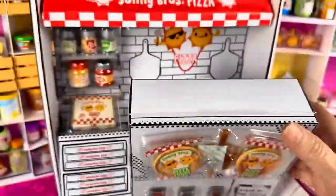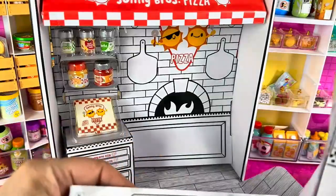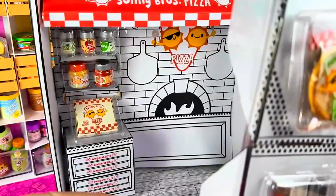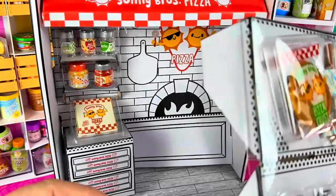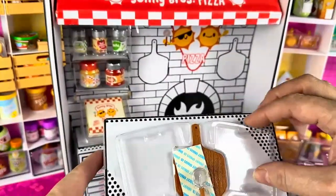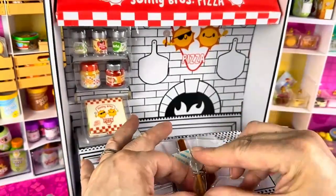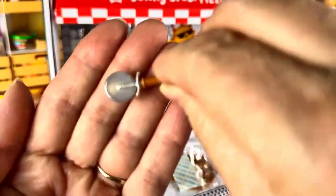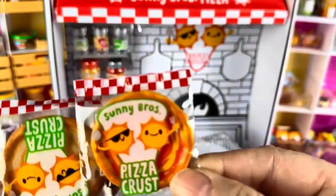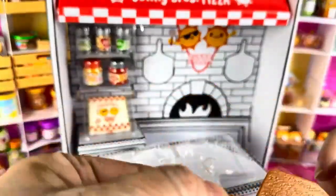So this comes out. Okay. All right, I have that out. And then what else do I do now? This comes out. It looks like something's supposed to come up. All right, now that I've got this open, it looks like we've got a pizza cutter here. Okay, two pizza shells, Sunny Brothers pizza crust, the pizza board, all right, good.